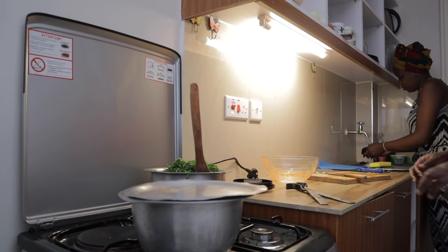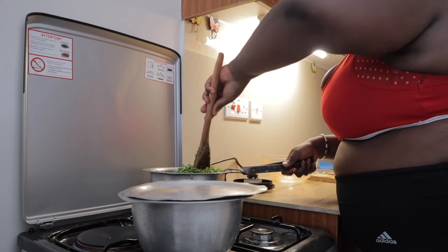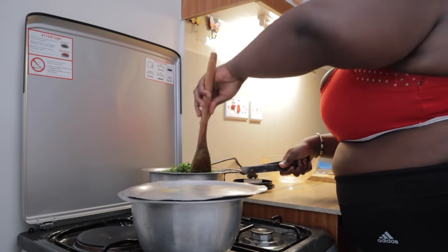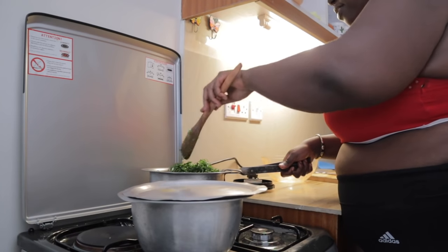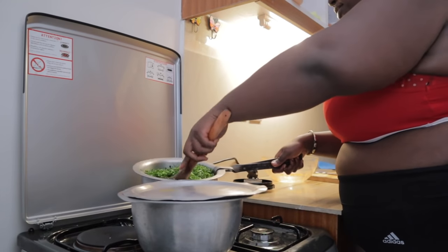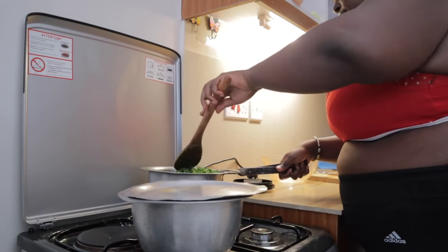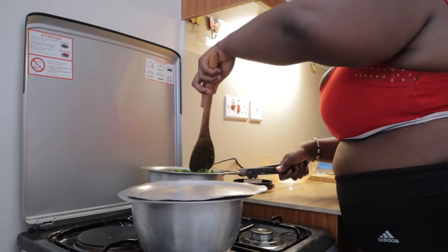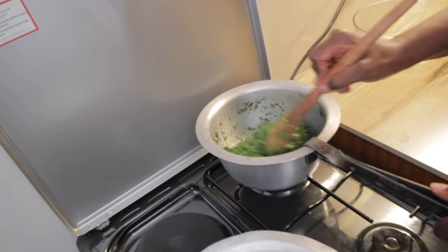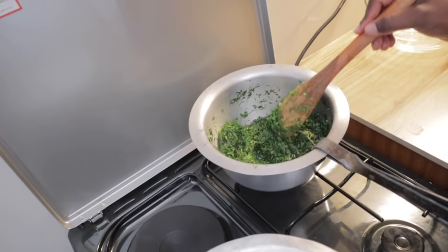So we have the ugali left. This is a very quick meal to cook, by the way. Skuma only takes like 5 minutes. Meat depends on how tender your meat, your beef, is. Our skuma is ready. It's ready.